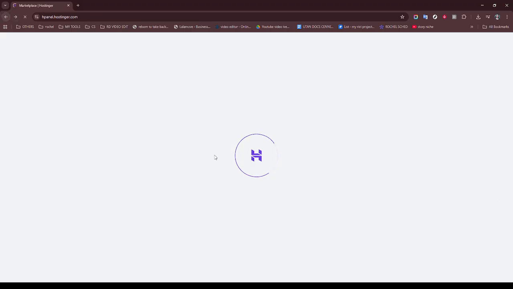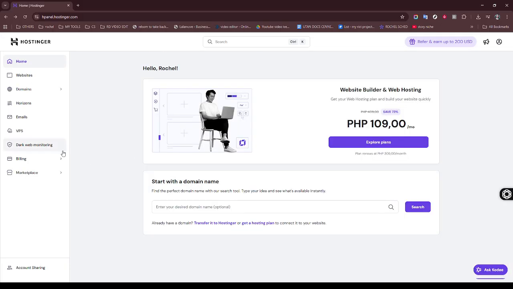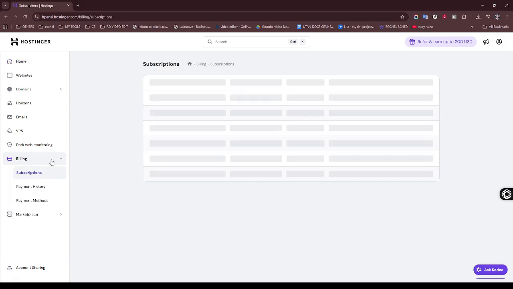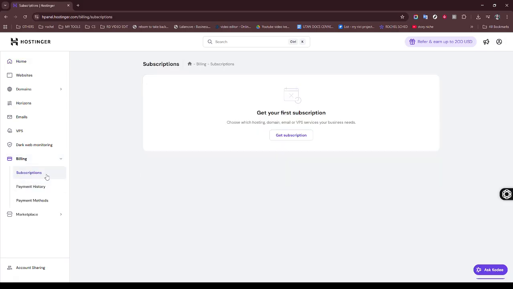Once you're logged in, and on the main dashboard, we'll head over to the billing section. Look towards the left side of your screen for the menu. From here, click on Billing. Under this tab, you'll see a few different options pop up. What you want to do next is select Services. This area is where you'll find a comprehensive list of all the services you've subscribed to under your Hostinger account.